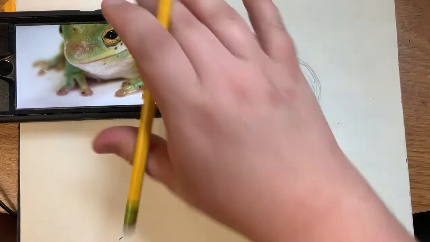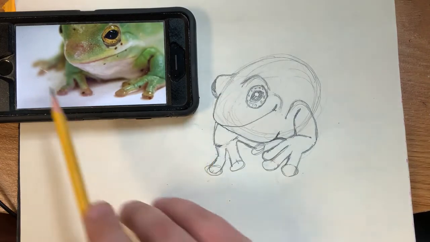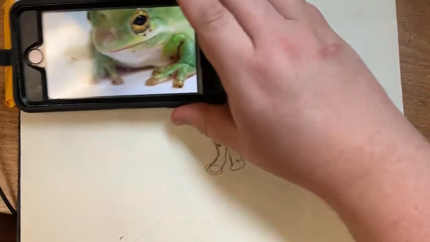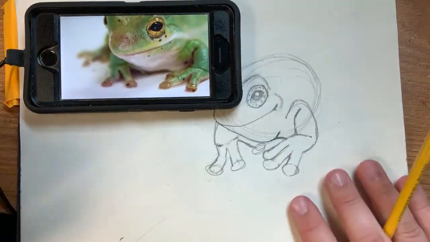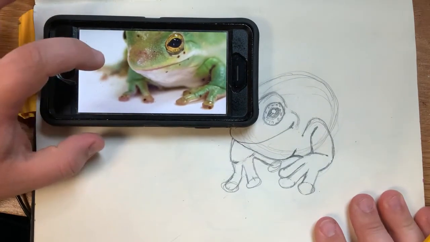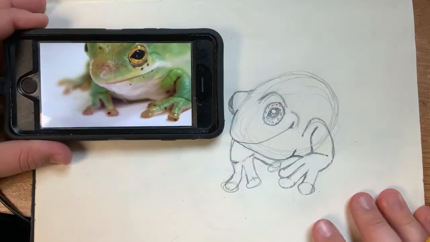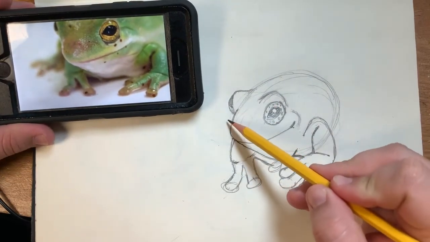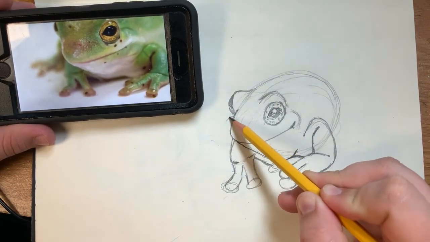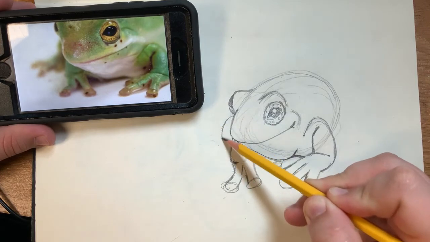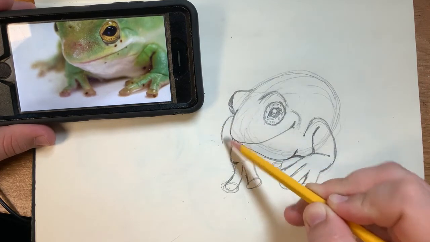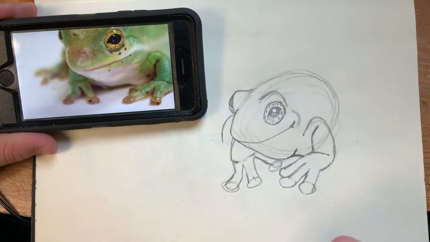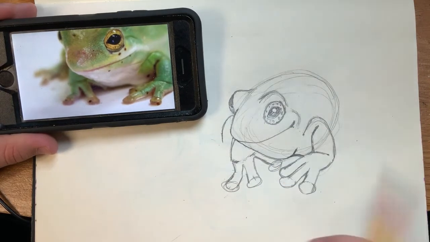I'm actually gonna go ahead, since I'm over here, and draw this other leg over here, which is gonna look really, really weird because it looks like it's just growing out of the side of the face, which is very strange, but we're gonna go for it anyway. All right, so to start off, we're just gonna draw the thigh. It looks like it's coming out right below the eye. We're just gonna draw a big frowny face like this, not too big though. Because it's further back in the picture, that's why this leg seems so much smaller.